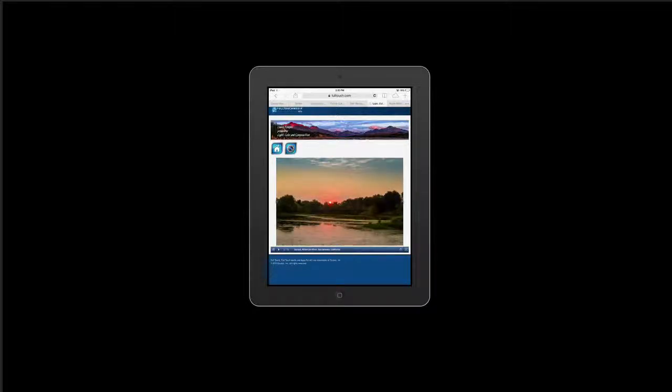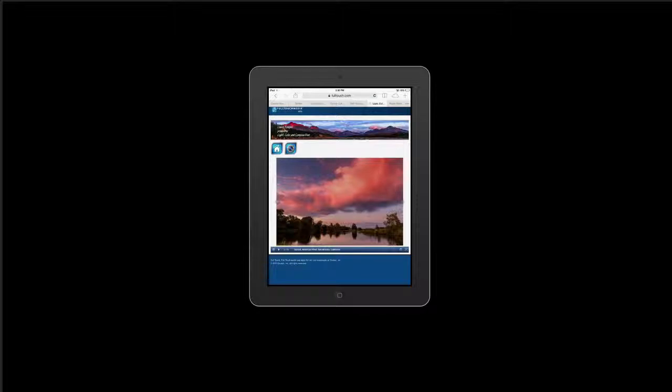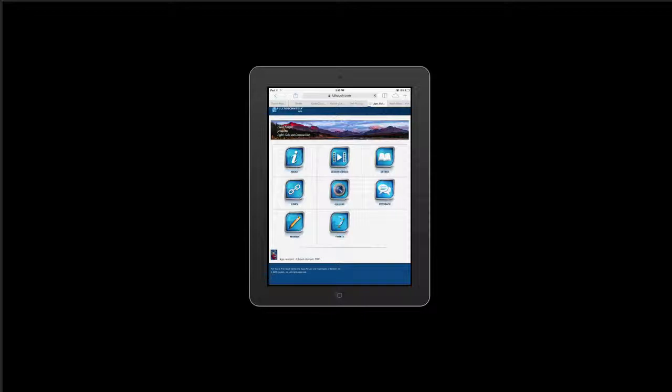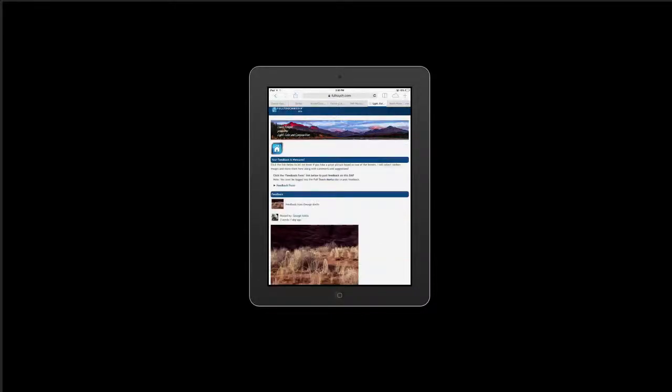So again, just click on an arrow and see the different images. Or since you're on a tablet or a phone, when you come to this section, you can do finger swipes as well to advance and go back throughout the images. So hitting the home button, here's the feedback section that I was talking about. And actually I think I'll demonstrate the feedback when I show you how this looks on your computer. So we'll stop here for the tablet.